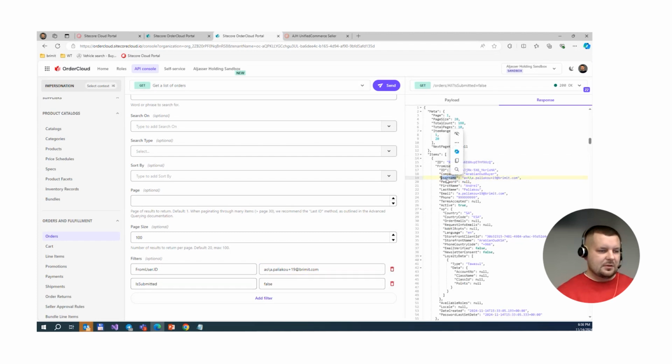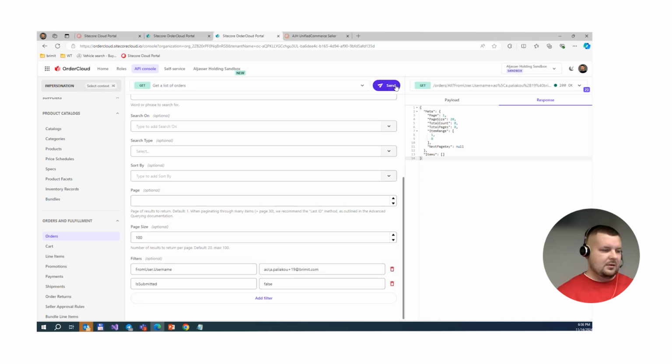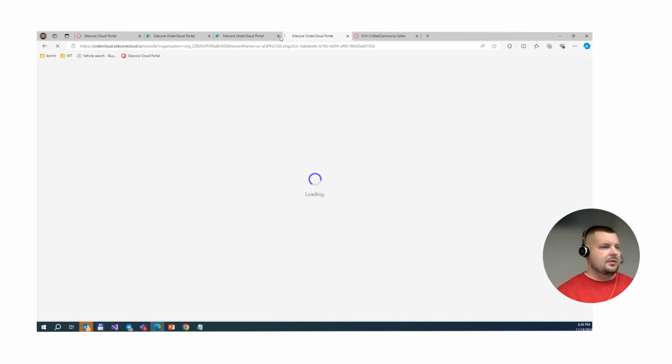Let's use username instead of ID. Oh, we can get these details if I just use the impersonation feature in the OrderCloud portal.